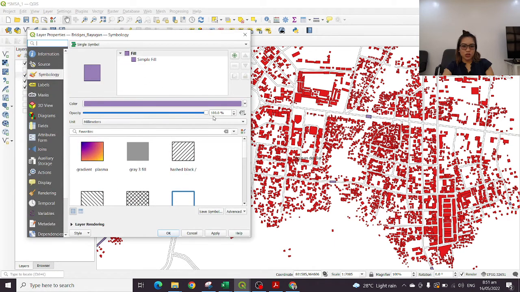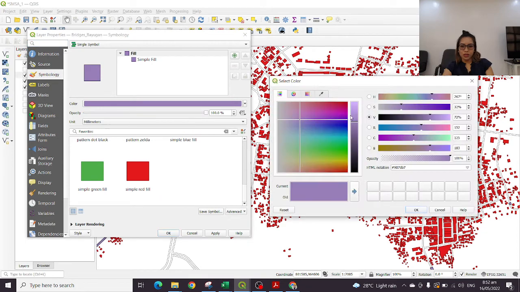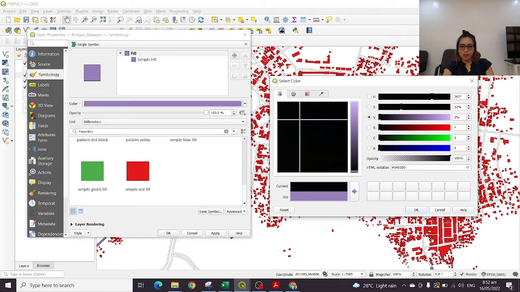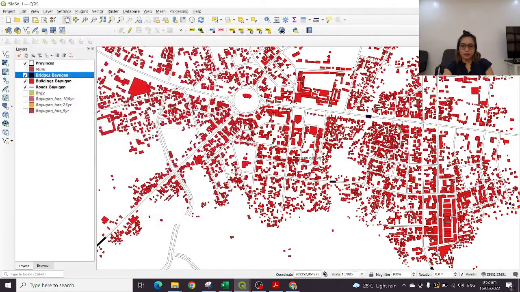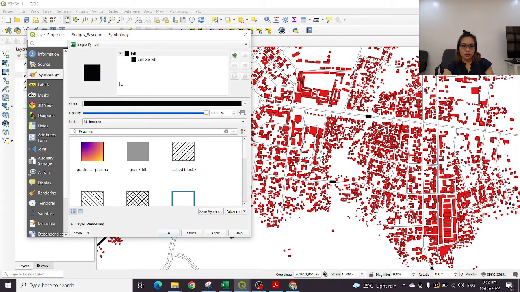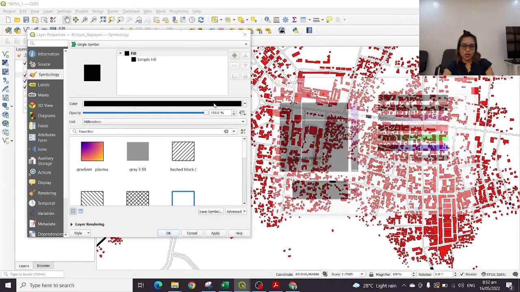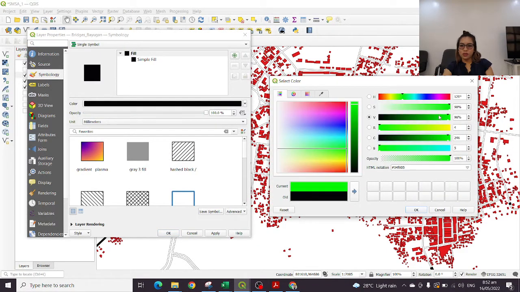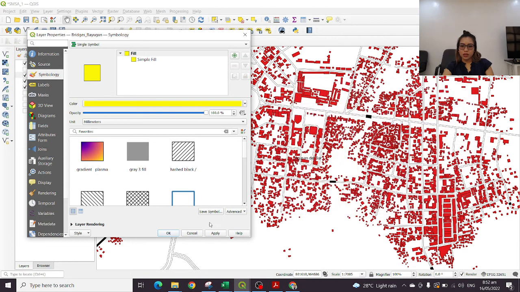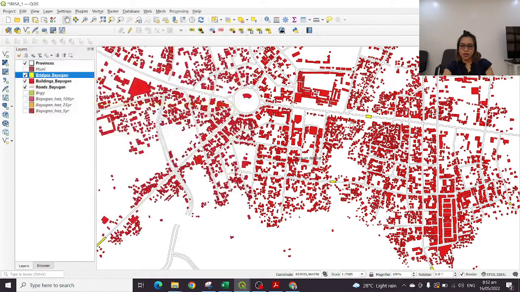And we're going to change that into what color? Black. Let's go for black. So here are the bridges, or it can be yellow, or you can choose any other color that you want. Just select them.